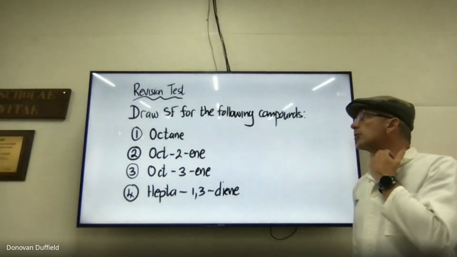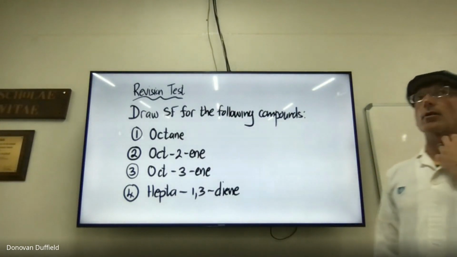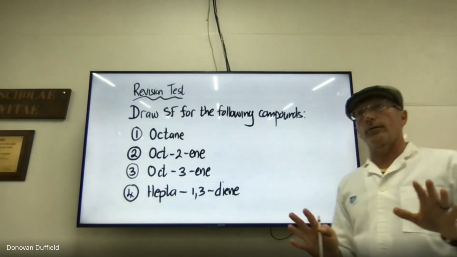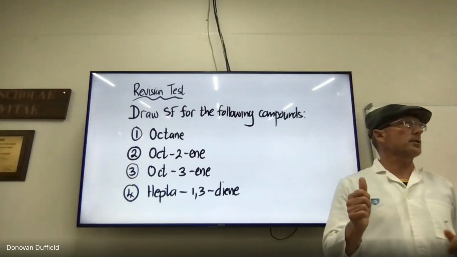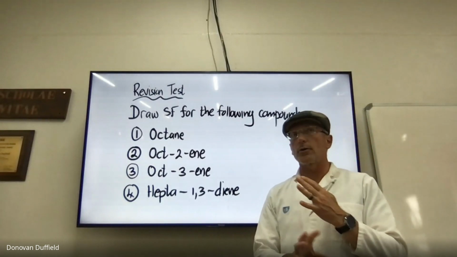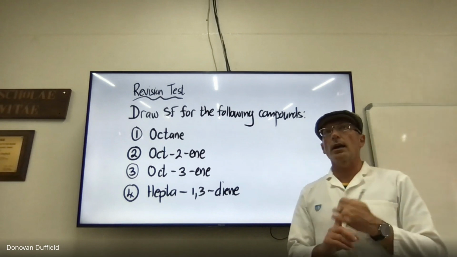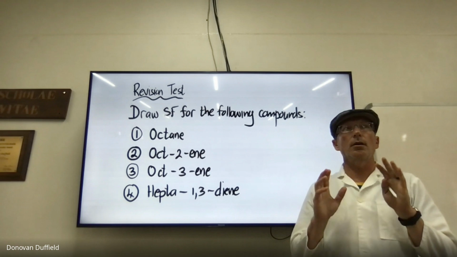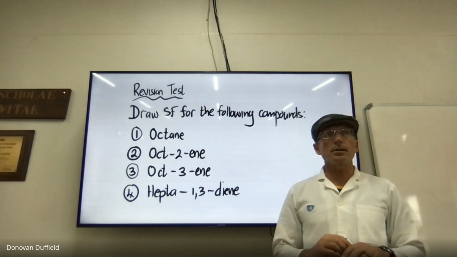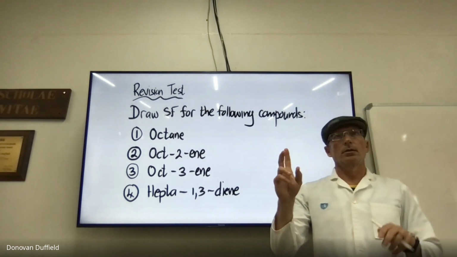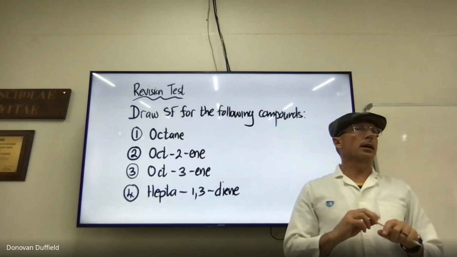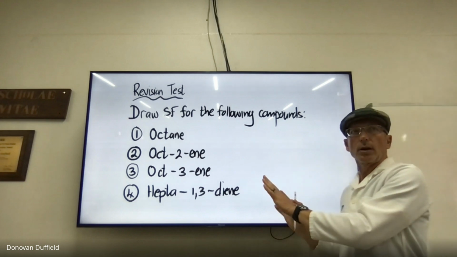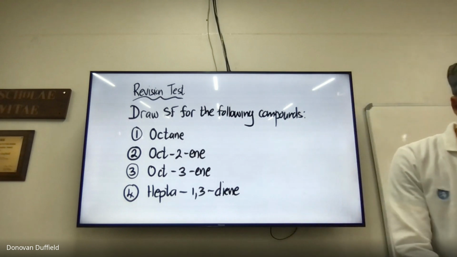Okay, so I've given you a little revision test of alkanes and alkenes, which is what we've covered thus far. Remember, alkanes are substances that are hydrocarbons. They've only got hydrogen and carbon in them, and they only have single bonds between the carbons. Those are alkanes. Alkenes have at least one double bond in the carbon chain, and they are also hydrocarbons. So this is up to where we've got. Okay, so let's look at these.